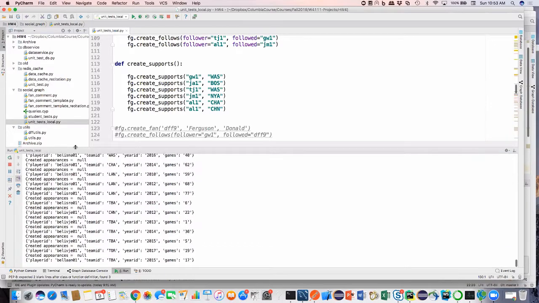So this one runs a little while because it's basically doing a huge number of appearances. This is the one that might run really slowly if you don't have an index on appearances. So you can either put the index on or decide to take a nap. But it might run for a little while without the index. You can see even with an index on mine, it does run a little slowly, mostly because I'm doing I/O. Basically, print statements are I/O, and I/O is expensive. And I'm loading lots of ones that you're not loading. So this is just going to go on for a minute.